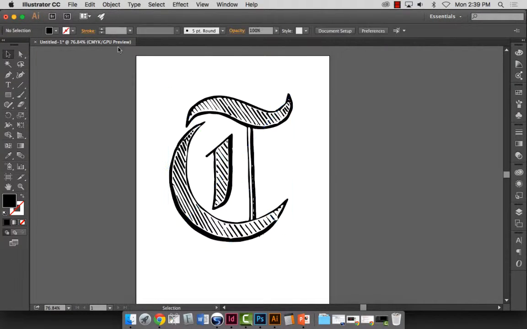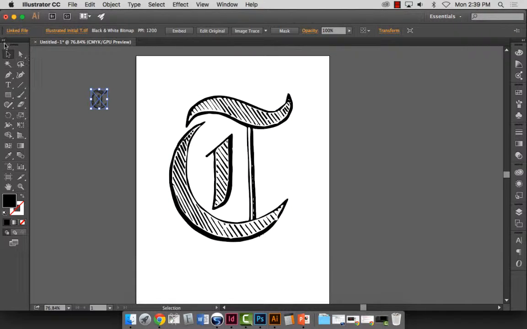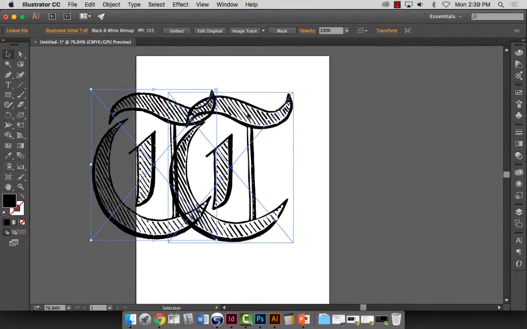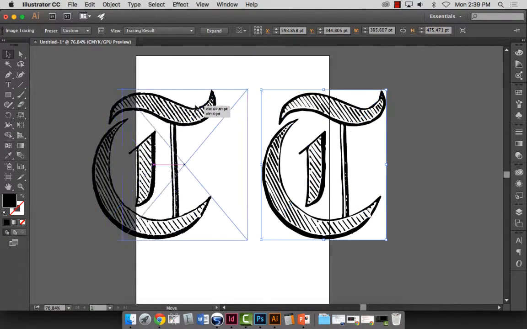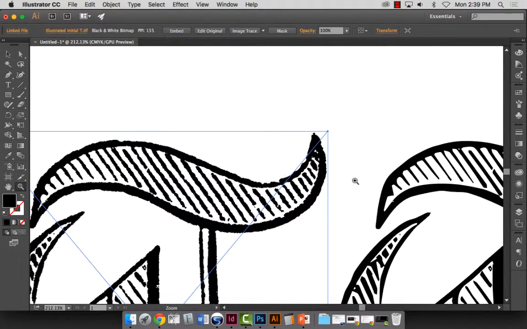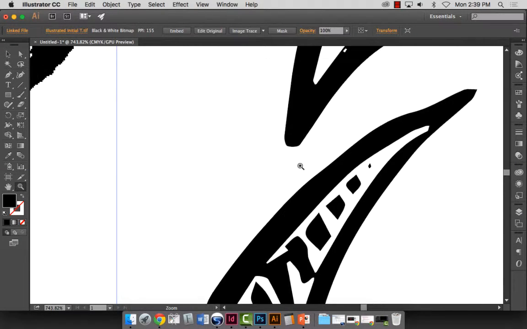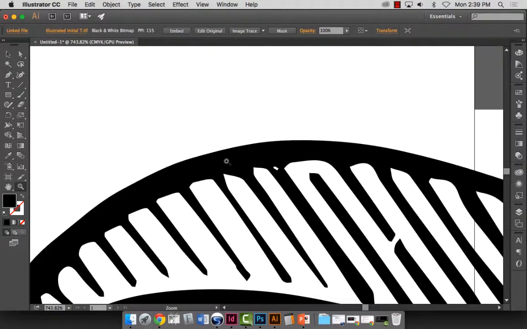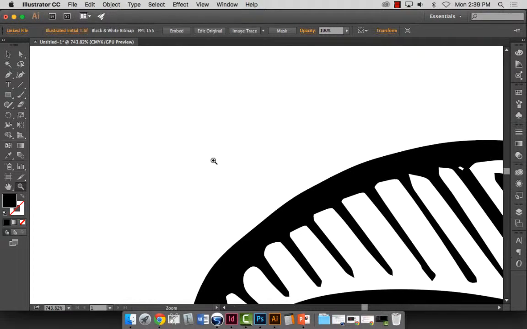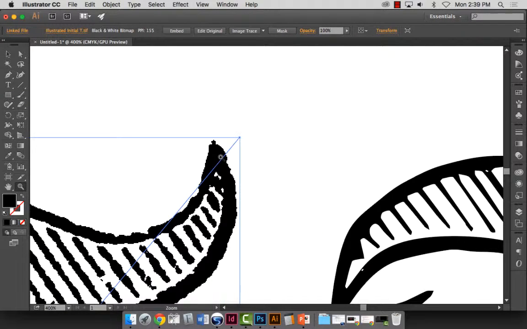Okay? Now I want to show you the before and after. Let me place the original, and we'll show you the difference between a vector graphic and a raster graphic. The raster graphic is pixelated. It's made of pixels. You can see the edges are kind of frayed because it's all pixelated. And here is a vector graphic. It's smooth and creamy like Jif peanut butter. Smooth as chocolate pudding. Very different kind of graphic.